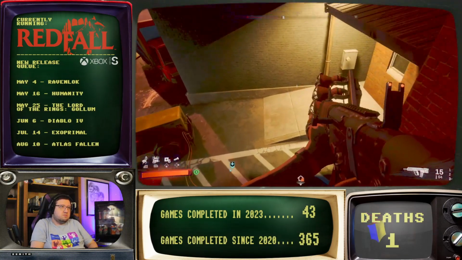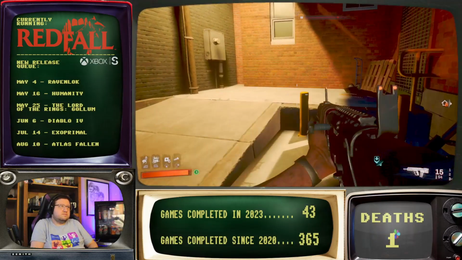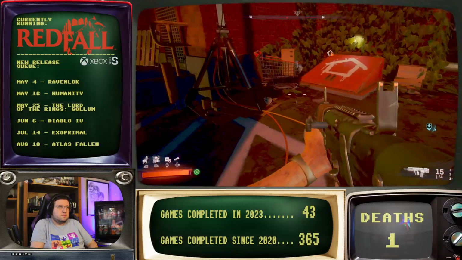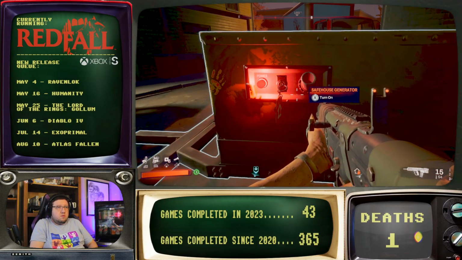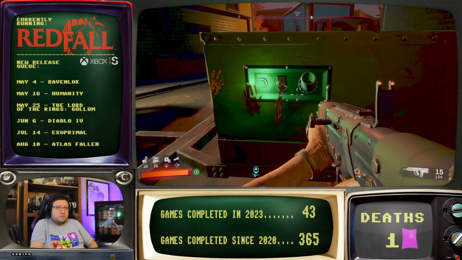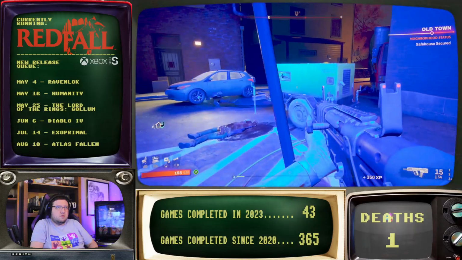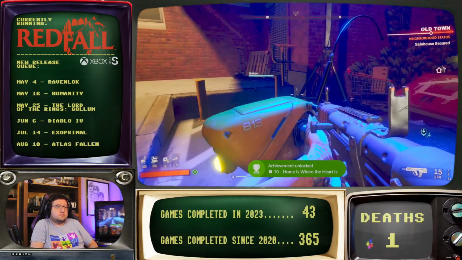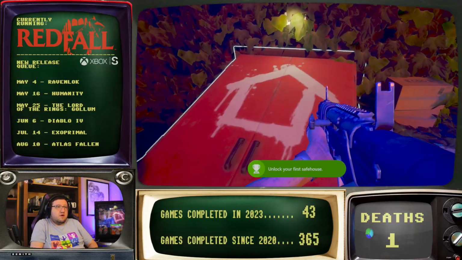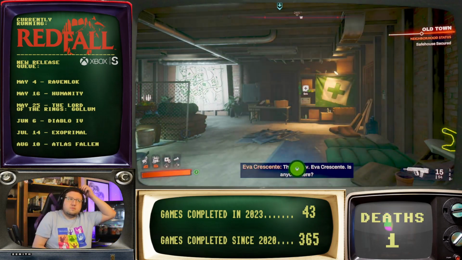Oh, shit. Needs power. Okay, I'm seeing a lot of cords here. Oh. Is that gonna make like a shitload of noise and now I'm gonna have to like guard it or something? Oh, no. Great. Awesome. Perfect. Unlock your first safe house. Cool. Fast travel.